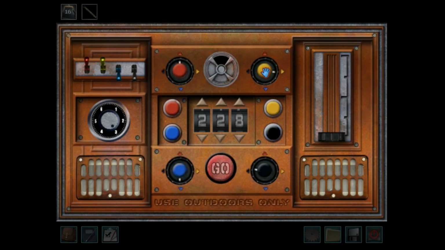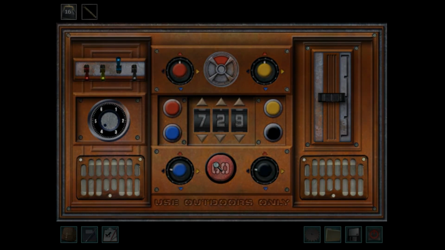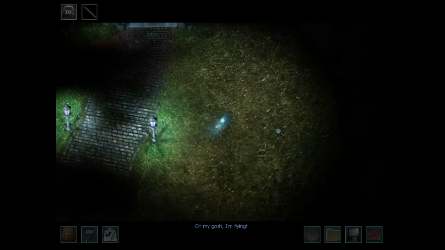Okay, first one. Spin this to the red triangle. Has to be 729. Press the black button, flip this down. The blue square to black. Slide lever to halfway point. Press yellow button, press red button. Turn this to red. Move number dial to 4. Flip this up. Flip this down. Press the go button. Oh my gosh! She's flying!